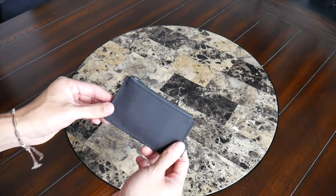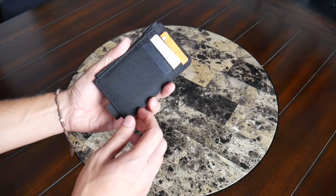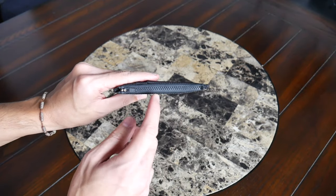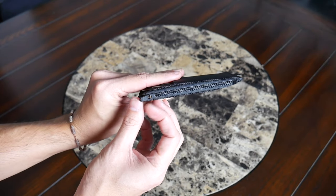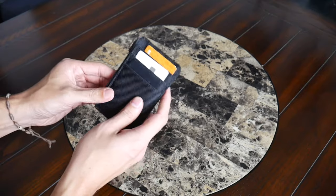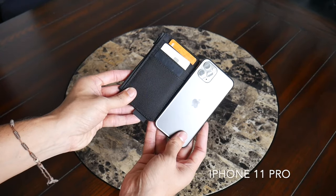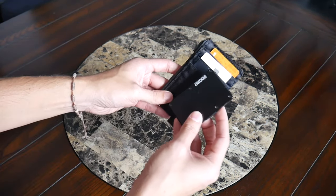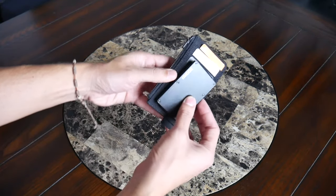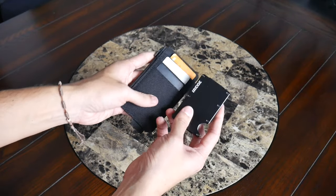On the back, you have a few slots for some cards — just a very simple aesthetic. I really love how well this matches with a lot of Air's other bags, and it's just the style that I normally like to have with me for my EDC. The materials are really solid, similar to Air's other products — 1680D ballistic nylon, which feels like it's going to hold up well to rougher usage and just being carried around in your pocket. You also have a YKK zipper at the top, a locking-style zipper that you have to flip up to open effectively, which works smoothly. As far as the form factor, one of the things that stood out to me the most is the size — this is a very slim wallet, but it's actually quite tall compared to some of the other minimal wallets I've featured. Here is the Ridge wallet — you can see there's a substantial size difference in the height particularly. It's also wider, but it still fits pretty well into my back pocket and works as a front pocket wallet too.